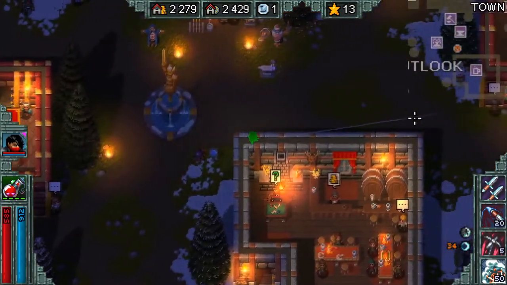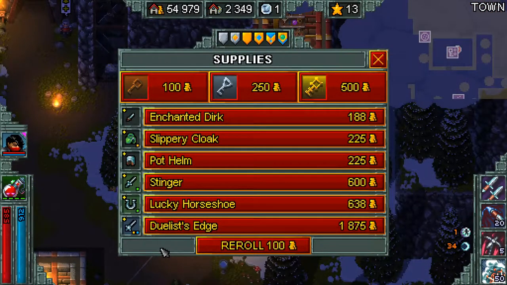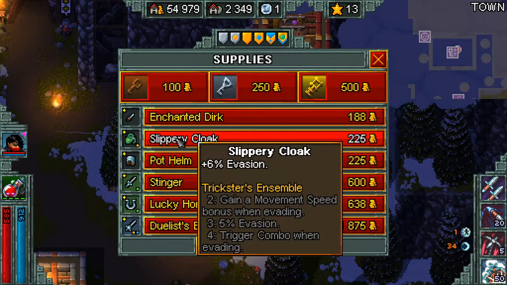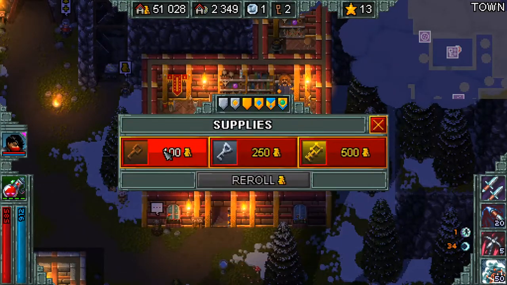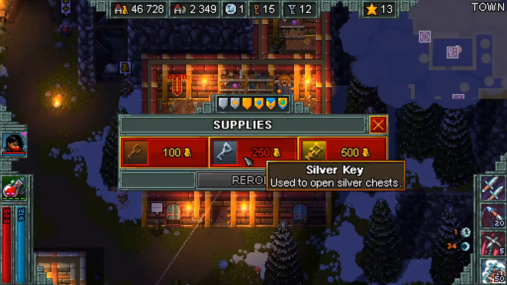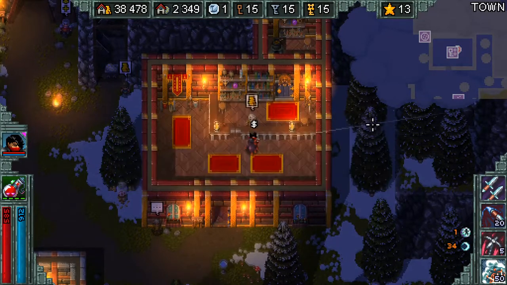All right, we'll do NG 5. Oh my god. Have you seen a more perfect shop? Duelist Edge, Lucky Horseshoe, and Slippery Cloak. Are you kidding me? This is so good. We're definitely taking this. This is our shop. This is for sure our shop. It's almost a shame to drop it down to NG5 for this.